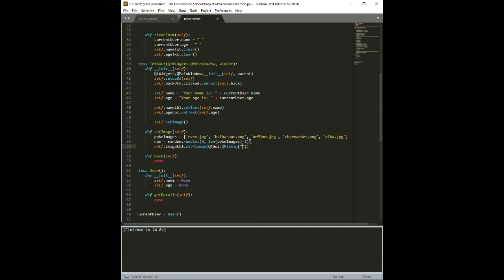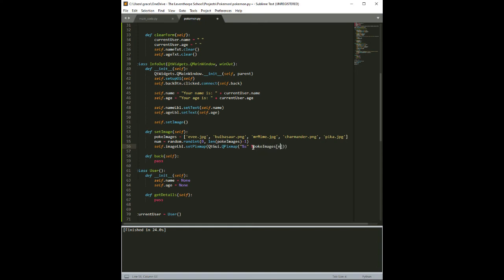QtGui.QPixmap, and then this here is just some string formatting. I'm not sure if people will know what this is, depending on your level of programming, but we will talk about that another time. It basically just says that the string is going to come from some version of a string that I'm going to pass through. The reason I do this is it then allows me to directly reference PyQt5.num.